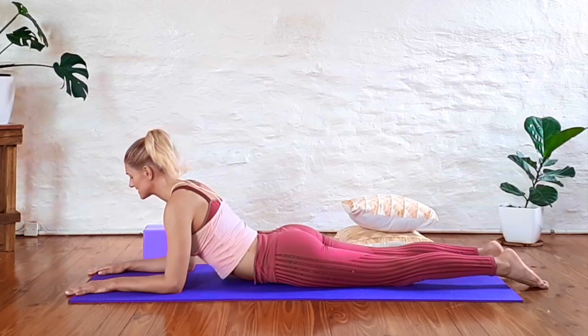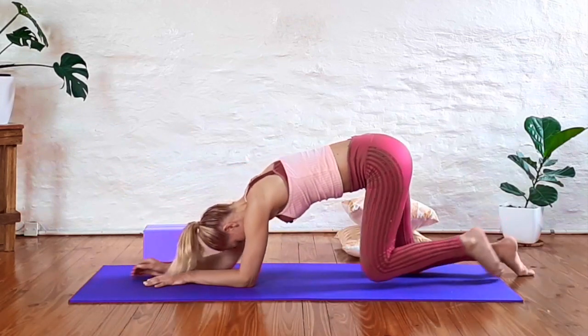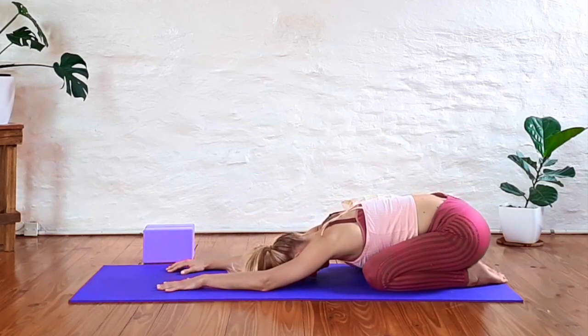And whenever you're ready, slide back into a child's pose. Hips come over your heels. Take your knees out as wide as you'd like. Take 2 breaths here. Bringing your awareness back to your lower back. Just noticing if anything has shifted.